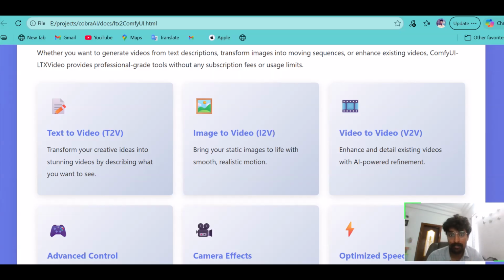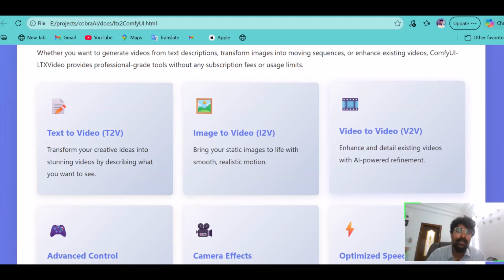I will give you some context about what type of workflow you can do with ComfyUI. For example, you want to do text to video, a cinematic video you want to create for personal use, or you want to create an image, or create a video out of an image.